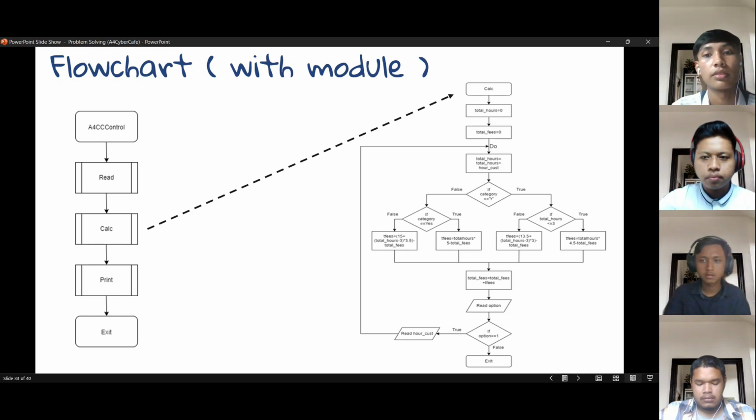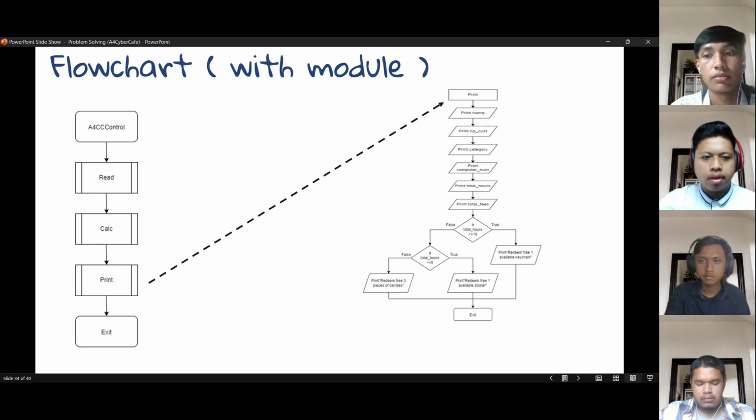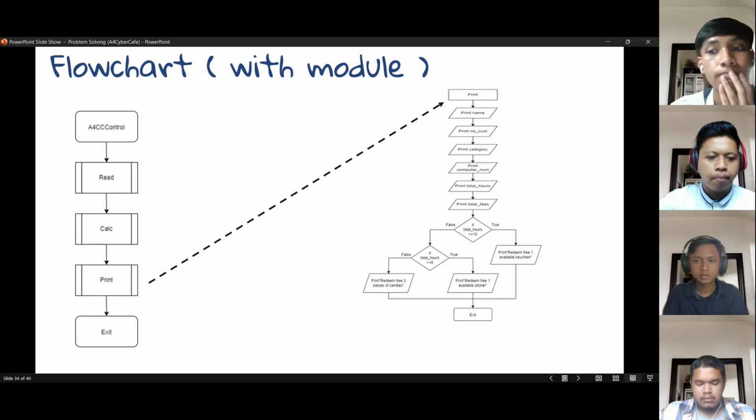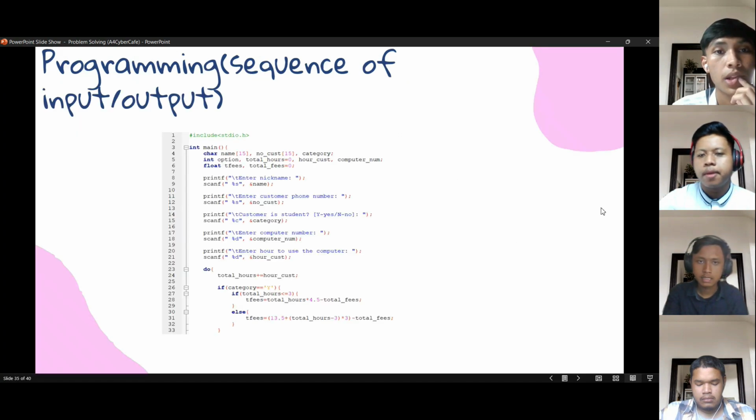Next, and lastly, for the print module, it will show the print process that happens in our system, and it will end the system process at the exit module. And I will pass the presentation back to Razak.